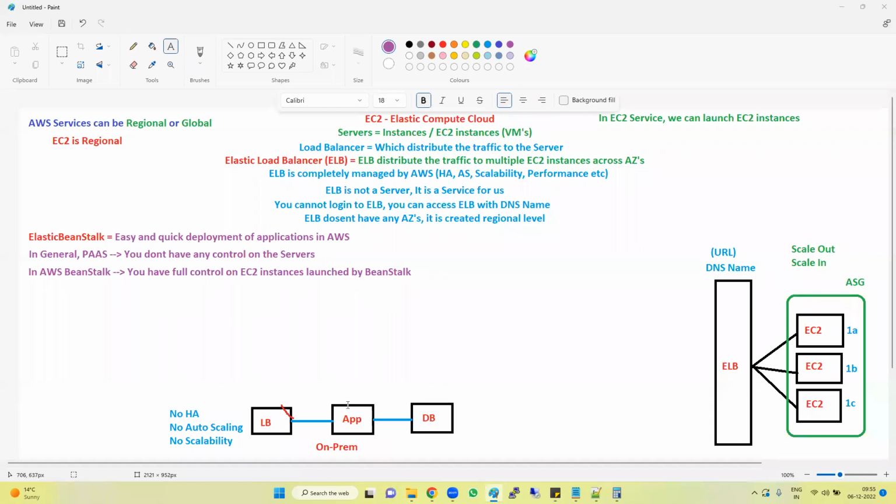Make sense, guys? Getting it? Do you all agree that Beanstalk handles EC2 instances on behalf of us?